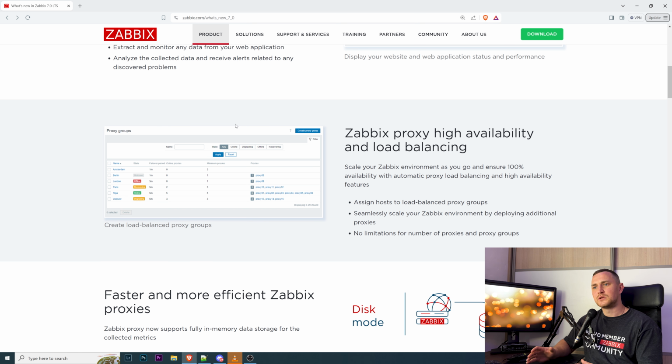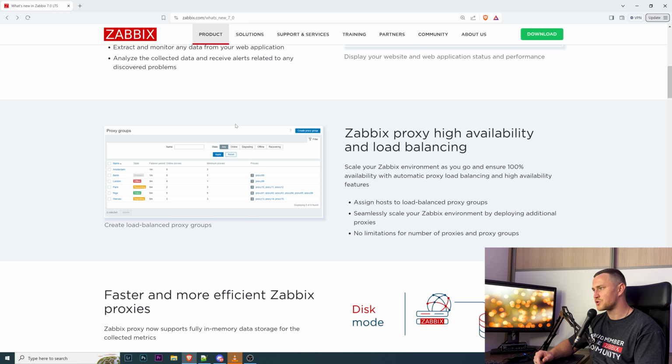There were attempts to configure customized high availability on the proxies, which works, but it's one of those complicated solutions to the problem. And the easy solution is in Zabbix 7.0, where right now, instead of defining a single proxy that monitors hundreds of servers, you actually create a proxy group. So you can install, let's say, 5 proxies on different servers in different locations, different networks, whatever. Define that these 5 proxies are one group.